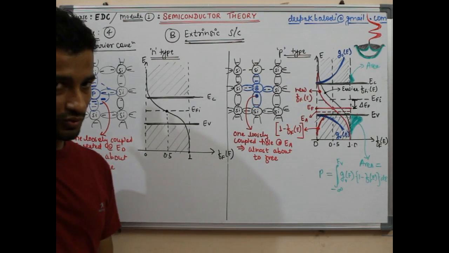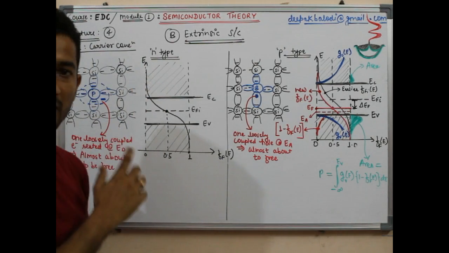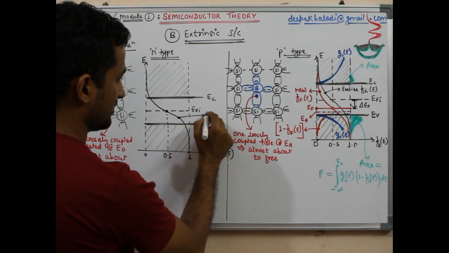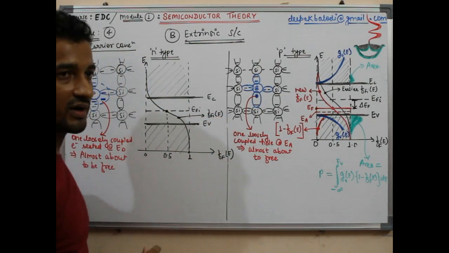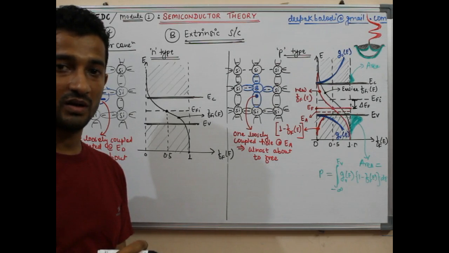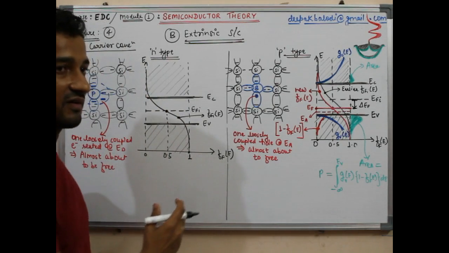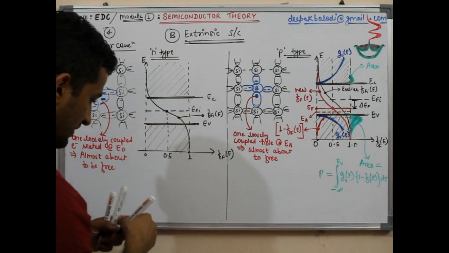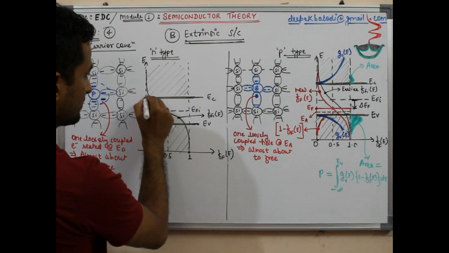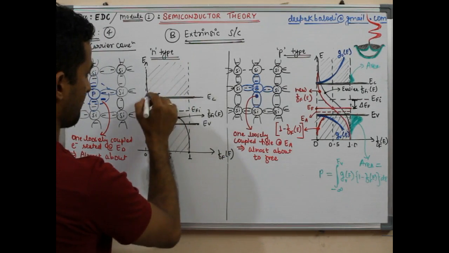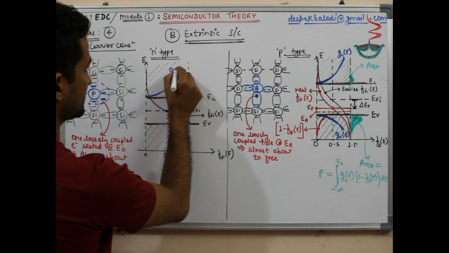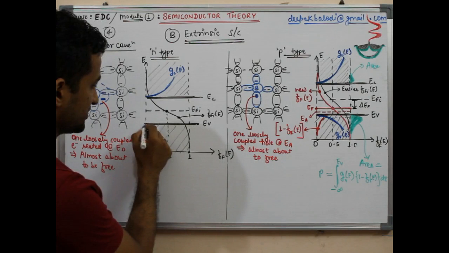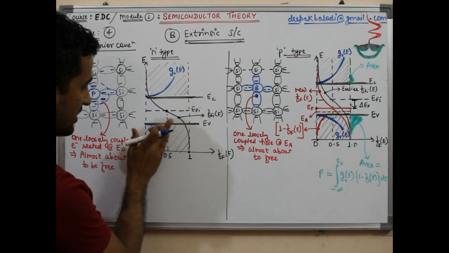Just a point to remind you, in this scenario the Fermi Dirac function is FFIE. By this I want to indicate that this is the Fermi Dirac function for the case when the material was intrinsic. It was symmetrical about EFI. So you can see the area here, and if I plot GCE and GVE roughly like this, this is the GCE function. GCE is the effective density of state function, and the density of state function GVE in the valence band is similar to that.